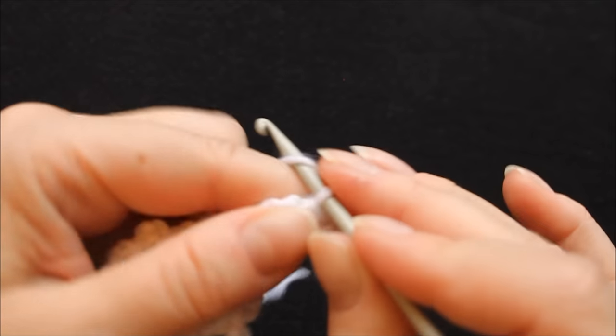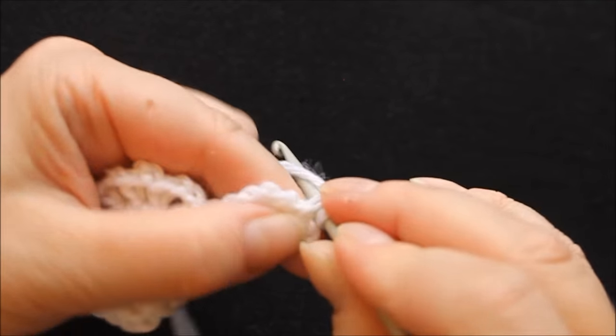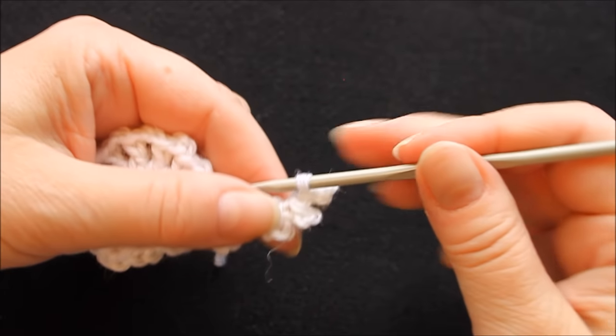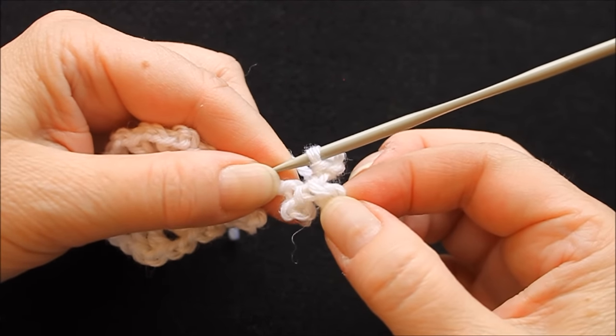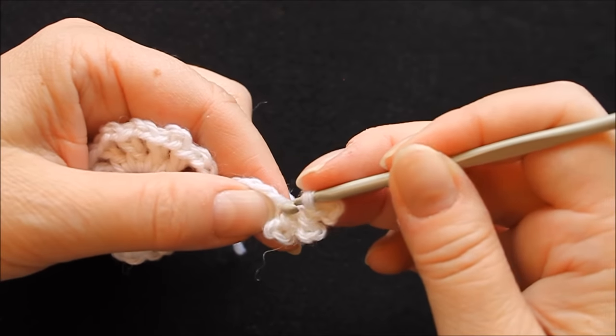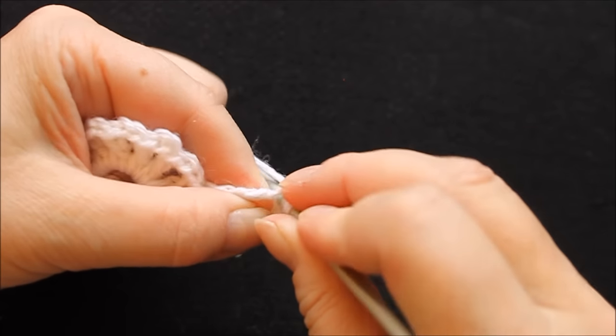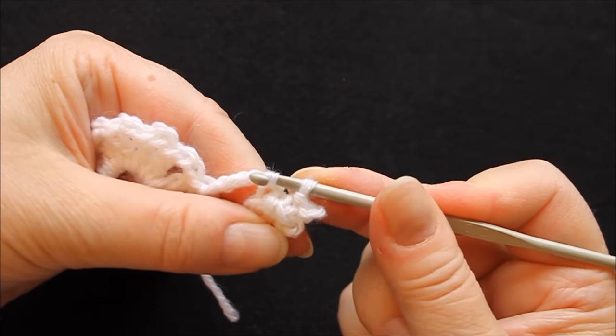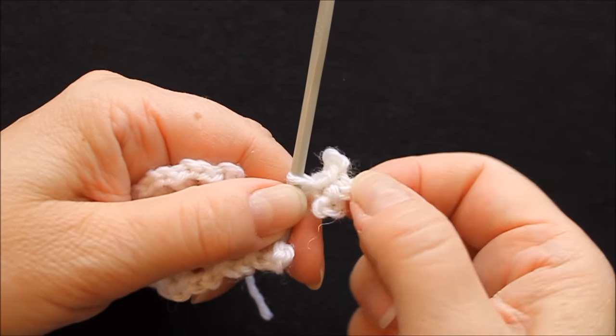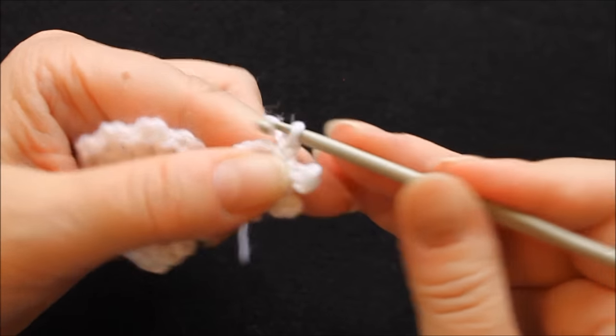And the same one more time, chain three, slip stitch. So now I have a group like this of three picots one after another and to get the right shape I need to attach them at the base. So I'll put my hook through the stitch where I started the first picot like this here and pull through so that forms like three picots like that and then again chain four.